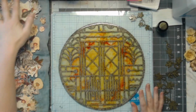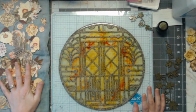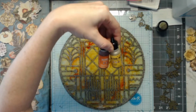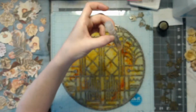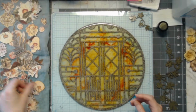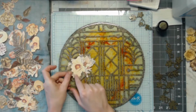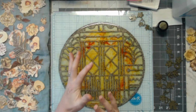Real quick, I have my little cut apart page here that I decided needed to be kind of aged. So I used the Sunset Orange and Sunshine Yellow alcohol inks, mixed them with some rubbing alcohol, and sprayed them onto the paper, just to give it a little bit of an age to it, and I think it looks a lot better than it had. I like the way it matches better now.